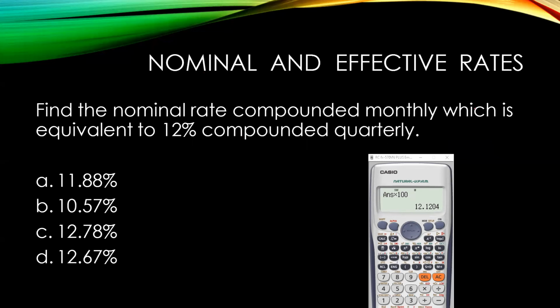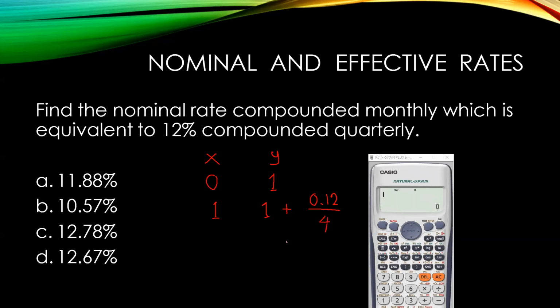Find the nominal rate compounded monthly, which is equivalent to 12% compounded quarterly. Okay, so same lang kanina, diba? Napahanap yung compounded monthly, tapos yung given naman is yung quarterly. Kanina, binigay yung monthly, tapos pinapahanap yung quarterly. Ngayon, binigay quarterly, tapos pinapahanap is monthly. Paano ba ito? So we have x, y. Then yung inputs natin is dapat we have 0, tapos within 1 period. Period yung ginagamit ko kasi mas madali. Next is we have 1 as initial. Then dito is 1 plus 12%. Divide natin ng mode. Since the mode nito is quarterly, so divide by 4 siya.